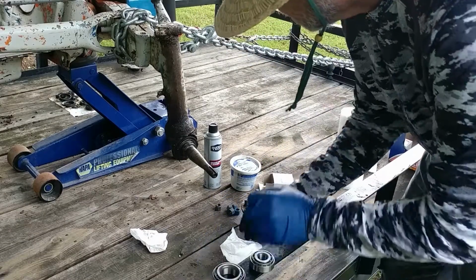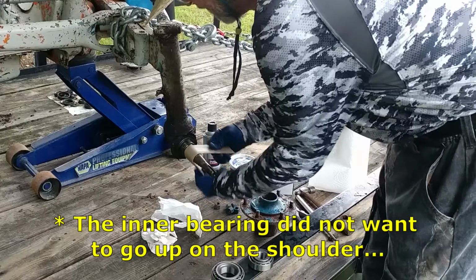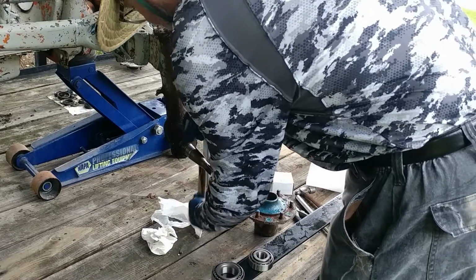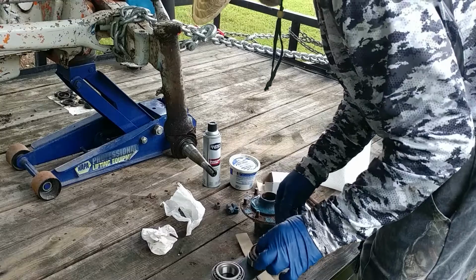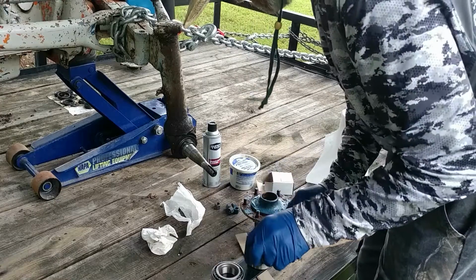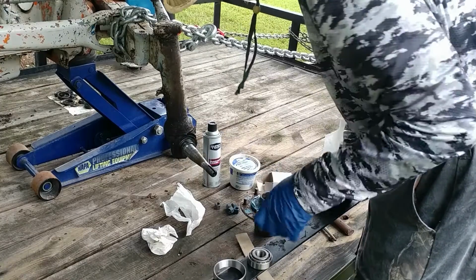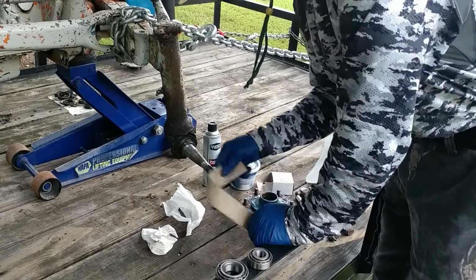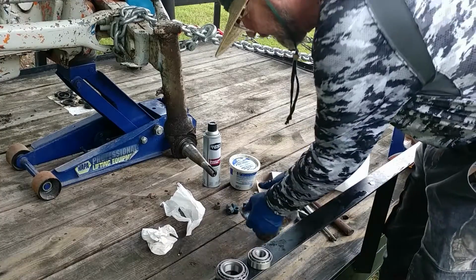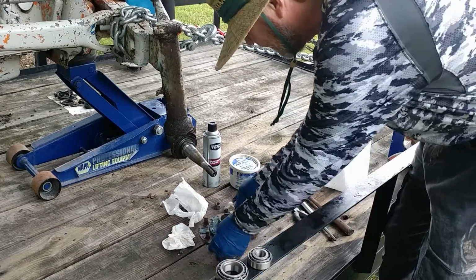Okay. I have some 220 grit sandpaper. There we go. Really looks nice. Goes on perfect. Goes on perfect. There we go. A good tool to have in your toolbox. A little bit of sandpaper. Okay. Wipe the inside of this hub out.